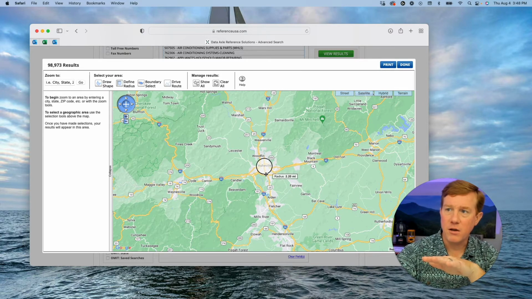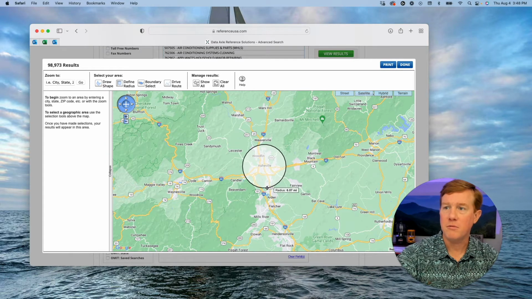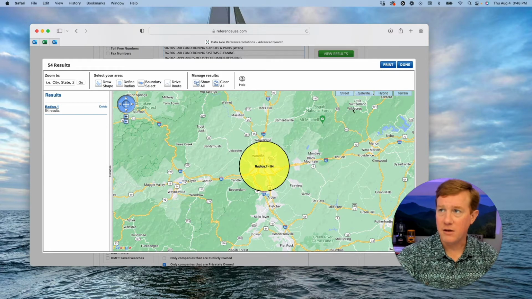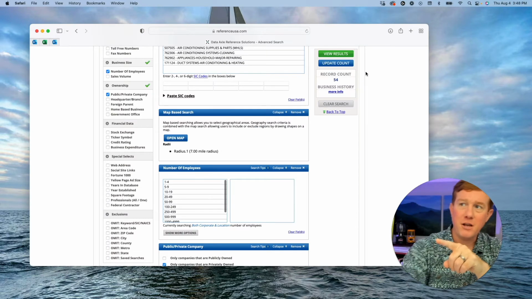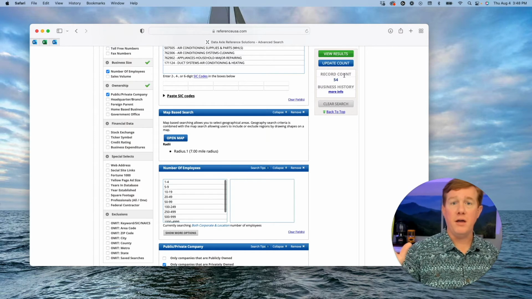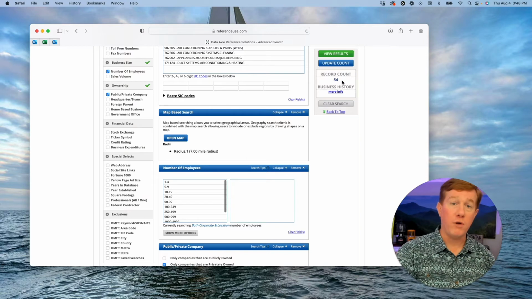I'm now at 2 miles, 3 miles, 4 miles, let's say 5 miles around Asheville. Well, actually, that's a mountainous area, and that's a little bit more spread out population when it's mountainous. So let's go to 7 miles just to account for geography a little bit. Okay, so now I've got that, and I go up here and I click Done. Now you see my record count went from almost 100,000 businesses across the U.S., and now I put a 7-mile radius around Asheville for this type of business, and it brings up 54 records.